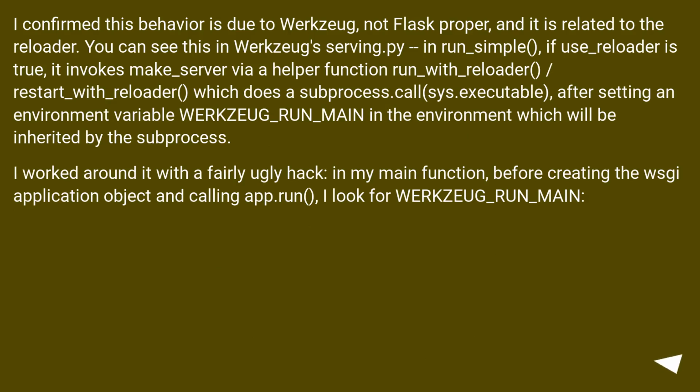I confirm this behavior is due to Werkzeug, not Flask proper, and it is related to the reloader. You can see this in Werkzeug serving.py, in run_simple. If use_reloader is true, it invokes make_server via a helper function run_with_reloader, restart_with_reloader, which does the subprocess call to this.executable, after setting an environment variable Werkzeug_run_main in the environment, which will be inherited by the subprocess.